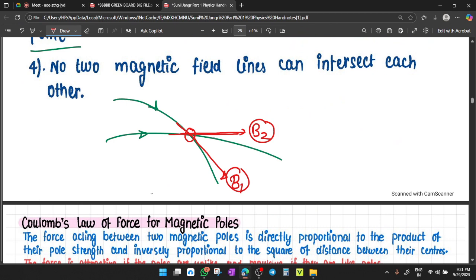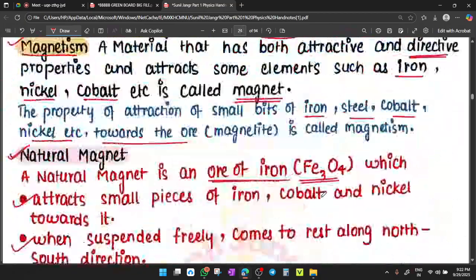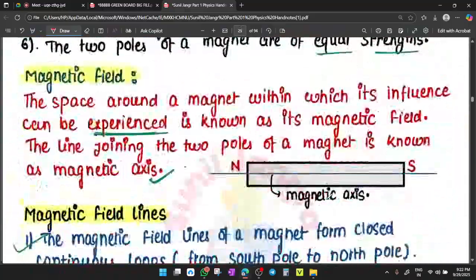Magnetic lines of forces are the path traced out by movement of a unit north pole. So if you place a unit north pole here, it will be confused where to move, either in the direction of B2 or in the direction of B1. Practically, it is impossible that a unit north pole can have two directions. Understood? So it is not possible that two magnetic lines of forces may intersect. No, never. So all the things are clear up to here. Any problem? Any doubt?